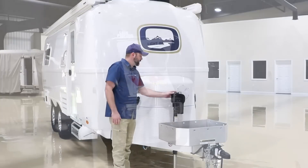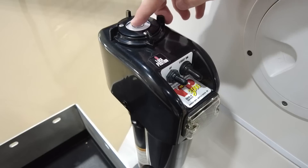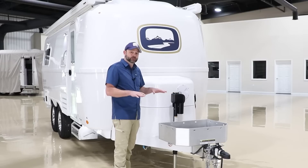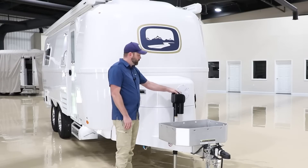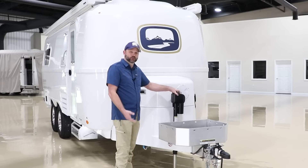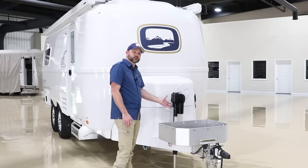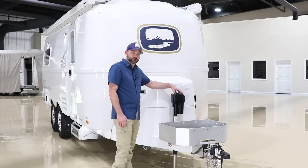Here on the top of the jack we have a little bubble. It's preset at the factory but will require a little bit of adjustment as time goes on. There's a little bubble that bounces around — we're trying to center it inside the circle to make sure the camper is level when you set up for camp. The jacks do require a little bit of yearly maintenance. About once a year you'd want to either perform this yourself or take it to a service center. The jack head has to come off to lubricate a pin inside, as well as removing the cover and the top of the jack to inspect the gears and lubrication.